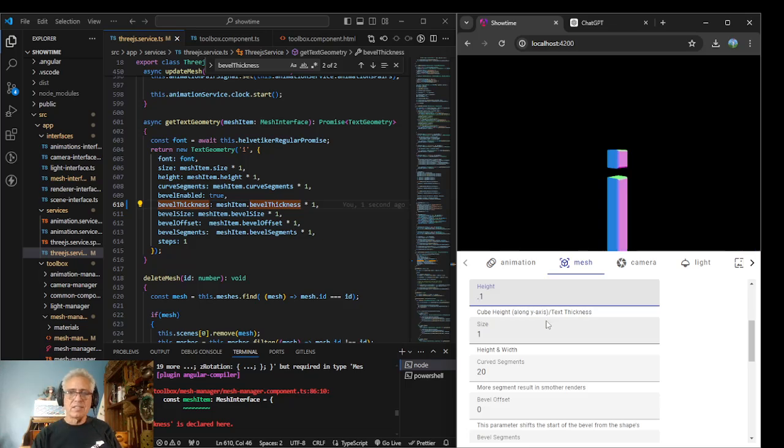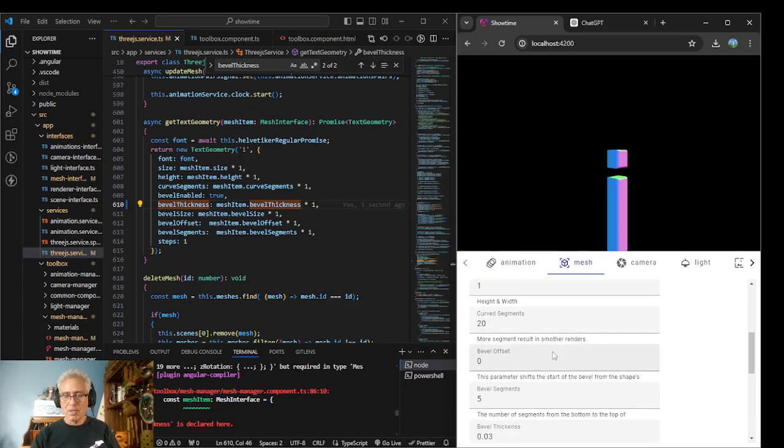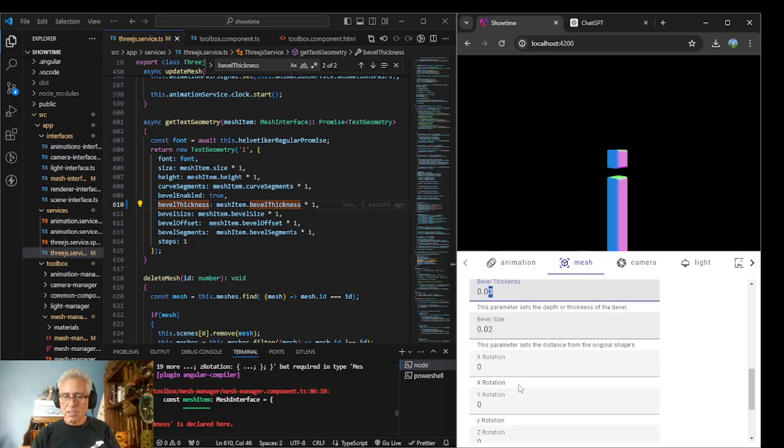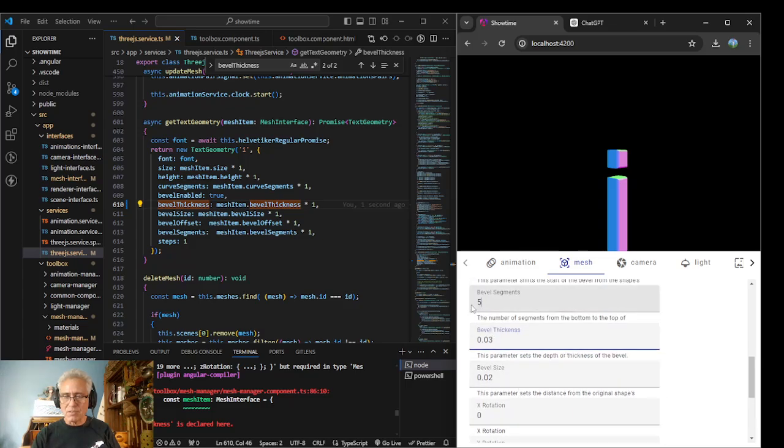I think height was the wrong thing. Height does not seem like it should be the depth of it. It seems like that should be depth. But anyways, so now we get to try our bevel thickness and see what happens if we double it. Oh, well, now let's change this. It's a little easier to see the bevels if we make the segments 1, because then you just see the one flat thing. So let's double it.